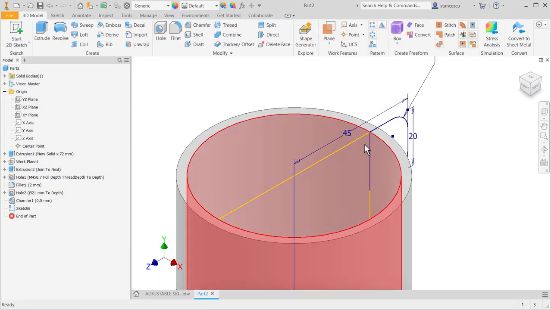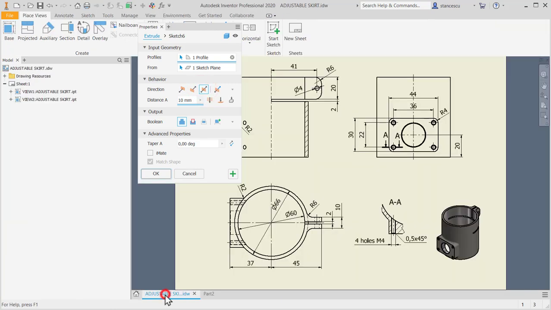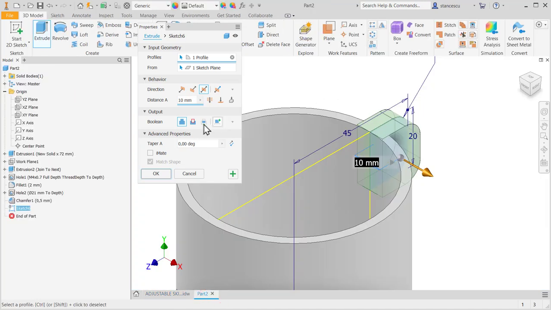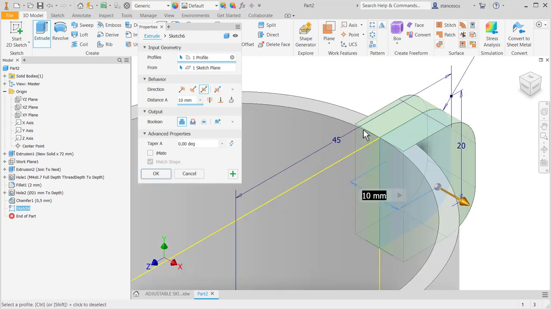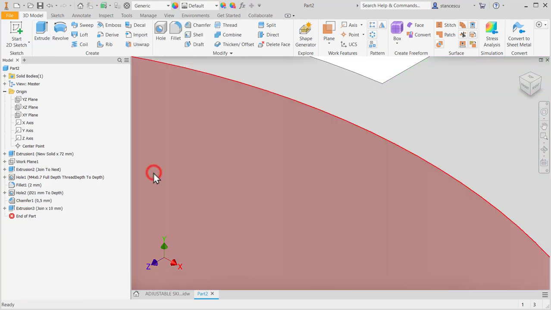Now you will understand why I choose this generator and not the other generator, because now I apply extrude symmetrical of 10 is by default, and you see this is inside the part. If I started from here, it was outside the part. Okay.